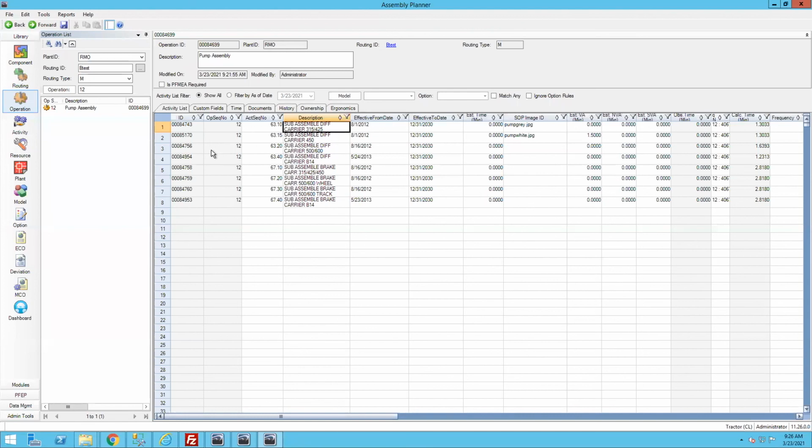Okay. I think that is basically what I wanted to go over today. Just using assembly planner to handle variation within a common activity. The idea behind it is basically people have been asking how to do that.